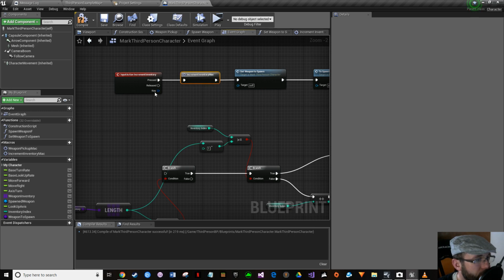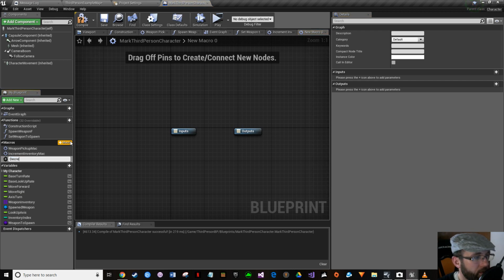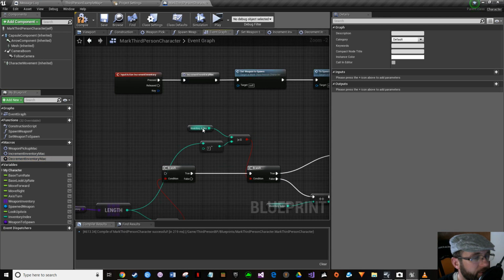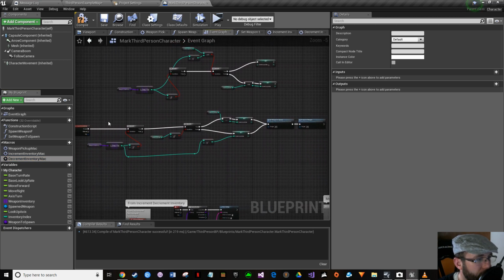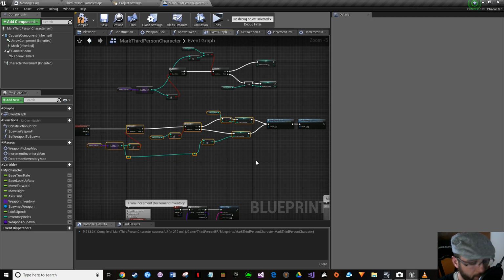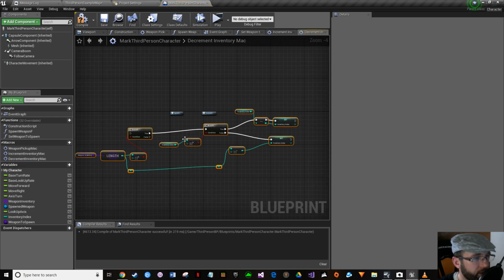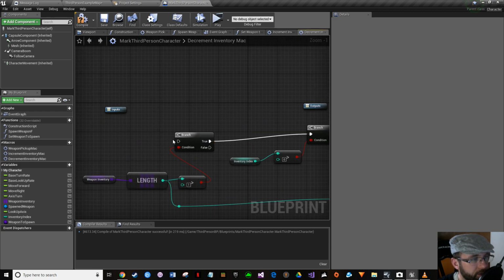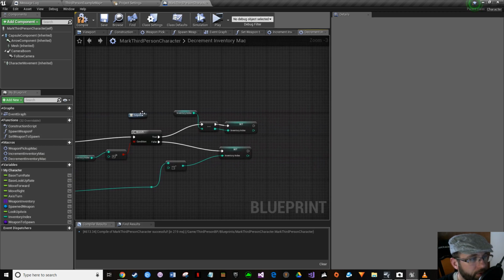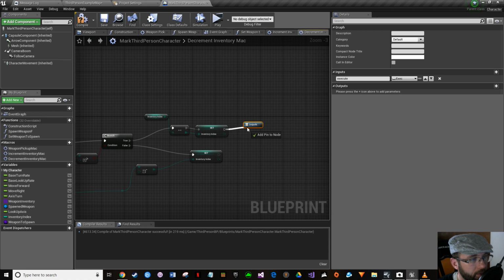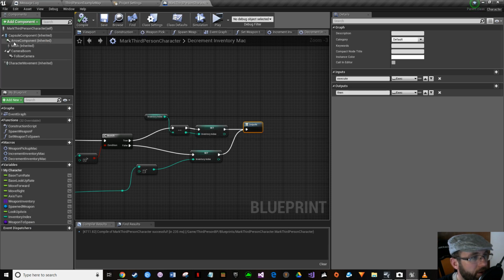So let's do the decrement inventory macro as well. Macro, I keep saying max. F2. Backspace and put a C. Okay, go to your event graph. Make sure you grab the right stuff, which is that. Control C it. Okay, double click on your decrement. Zoom out a little with the scroll wheel, Control V. Hook up your input and your outputs. Plug it in there just like that. Whammo. Compile, save, file, save all.